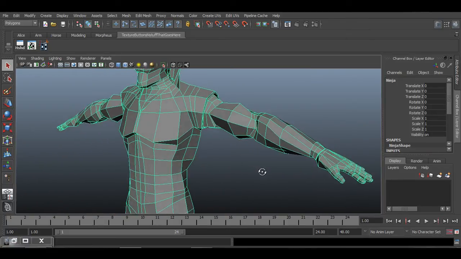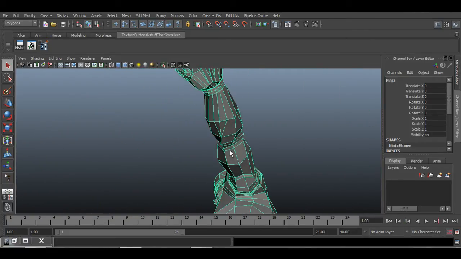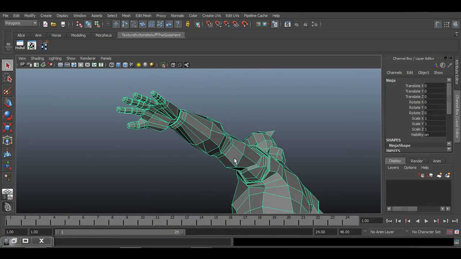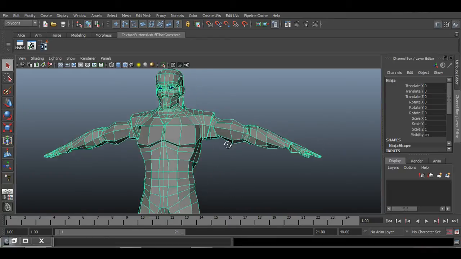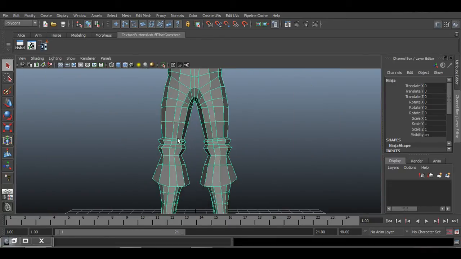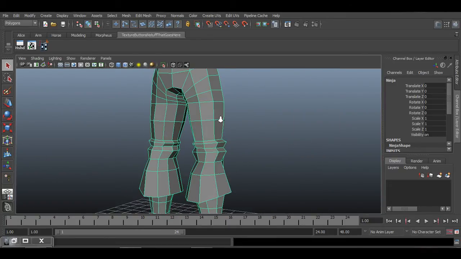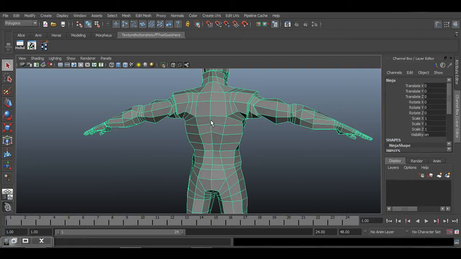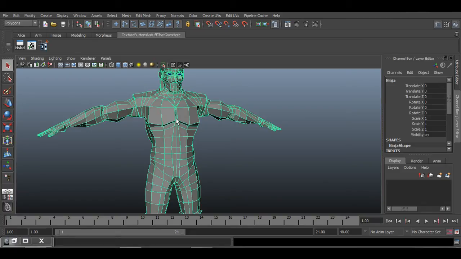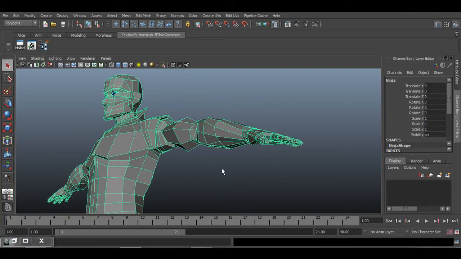So make sure you add the cuts somewhere, like I would add it down here like this, because it's in the bottom, maybe somewhere in the back here. So same thing when you're cutting everything, you're gonna cut the pants here, cut somewhere along the back. If you're gonna cut here, do it along the back so you don't see it. You don't want to add it right in the center because you're gonna see it. As your character is walking around and animated, you don't want to see bad texture. So you want to hide this as much as possible.